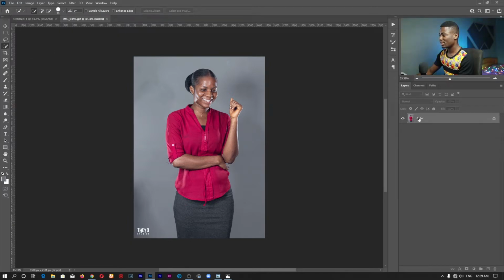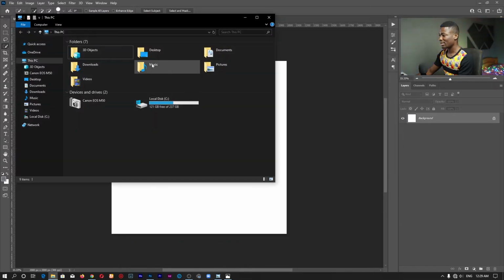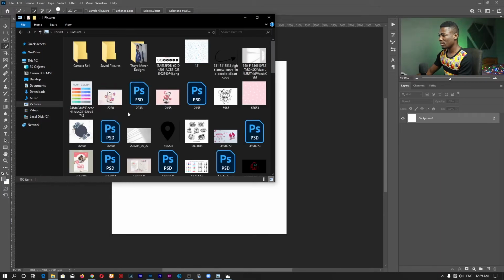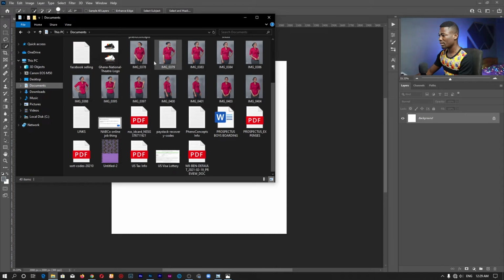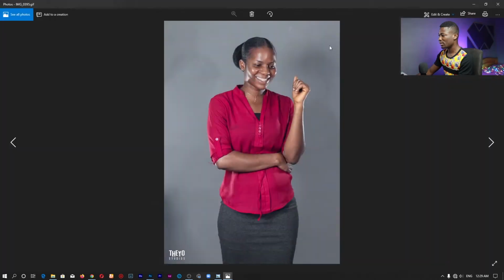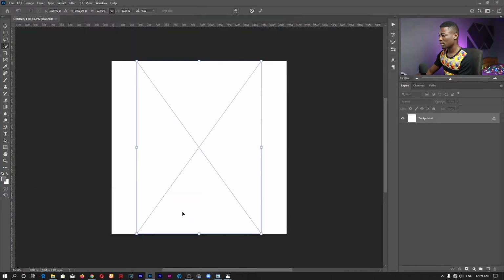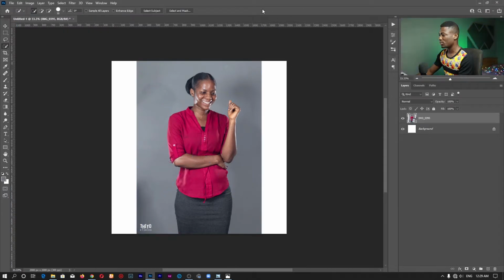Once it is selected, make sure that a layer is selected. It's set to index because I actually saved that as a GIF file. So you know what, let me try and import it instead. So directly, I think this is the image I'm looking for. Yeah, so I'll just click and drag and drop it in here like so. So this should fix that.